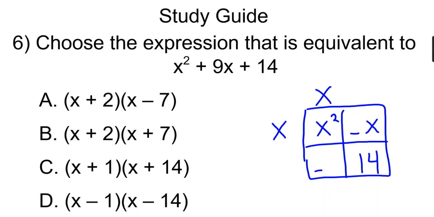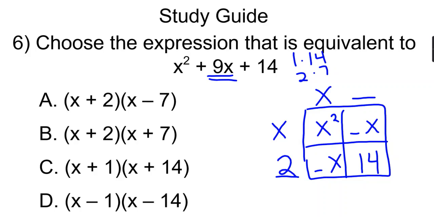So we're going to have something times x and something times x, because this 9x came from combining those two terms. Okay, so we need to figure out how we're breaking up the 9x. Now we know that whatever two numbers we put there to add up to 9x are the same numbers that are out here multiplying to 14. So let's think of factors of 14. There's 1 times 14. Okay, so if we would put that in, would the x terms add up to 9? No. Okay, so let's go to 2. 2 times what is 14? 2 times 7. Would that add up to 9? Well, yes, it does.